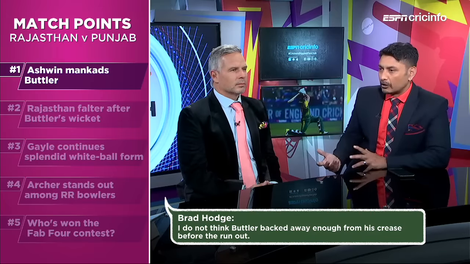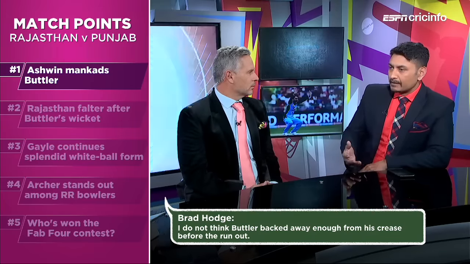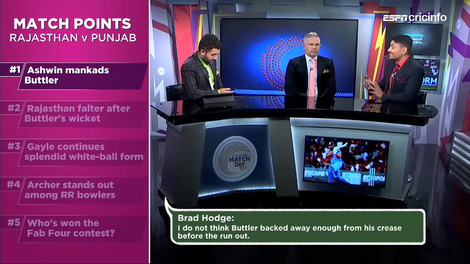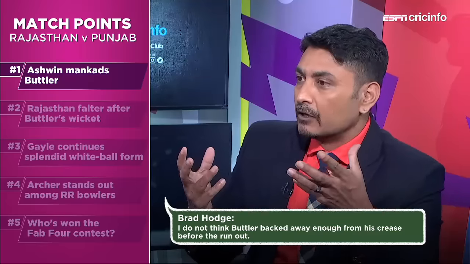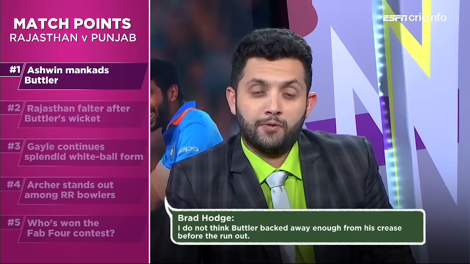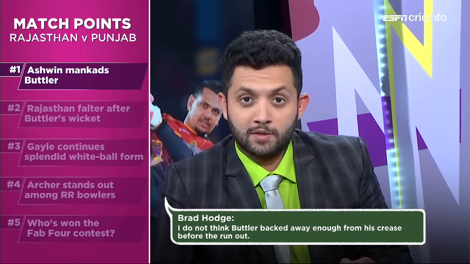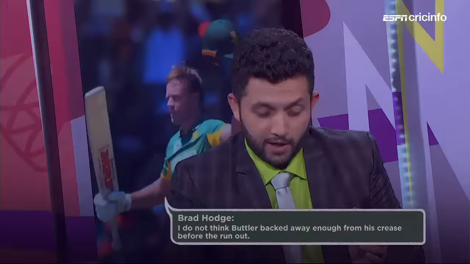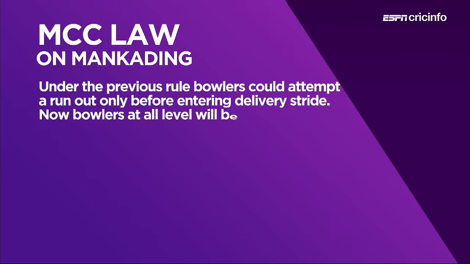Yes, there is a grey area whether there was an intent from Ashwin to actually release the ball or not, because the rule, I believe, says that the batsman can leave the crease when the bowler is expected to release the ball. Okay, now there's rule 41.16, that's the one in question here. The non-striker leaving his or her ground. Right, we're going to throw that up for you in just a second.